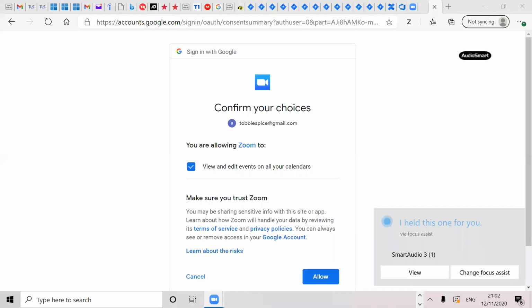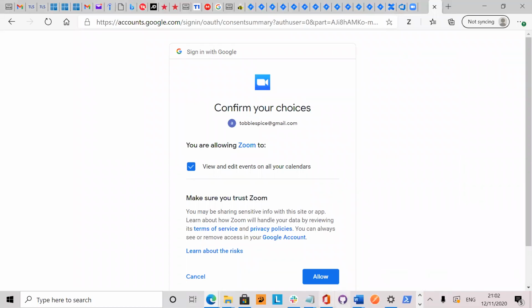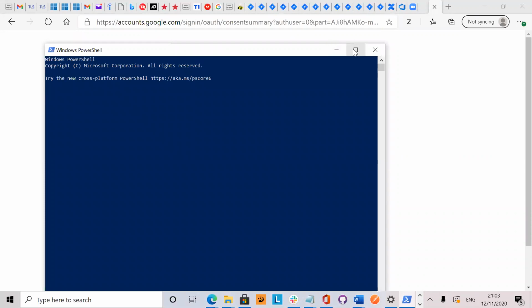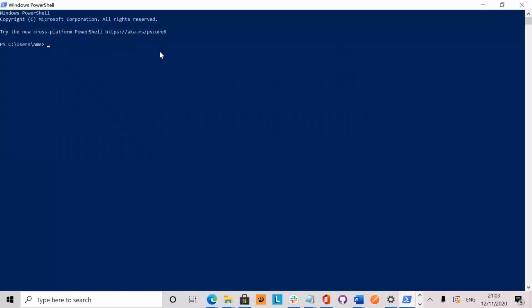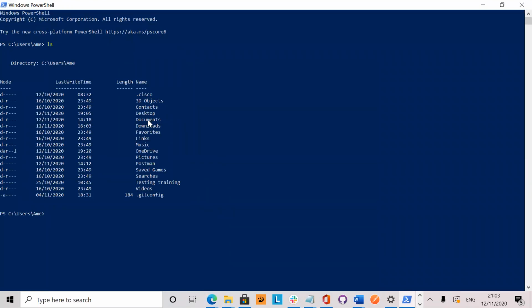So let me request remote control. Thank you. So I'm going to launch PowerShell. Okay. So again, it's the same. I made sure I put everything in the same place for everyone. So I'm going to do this. Let's do ls first. So ls, I can see that there's documents there. So I want to navigate to the documents folder.